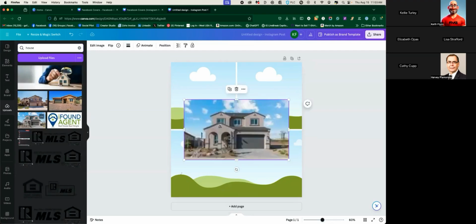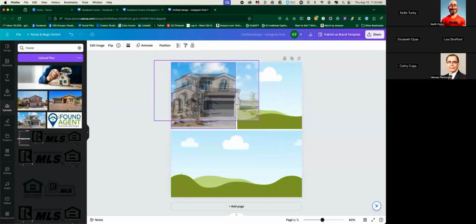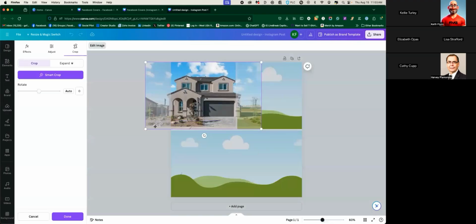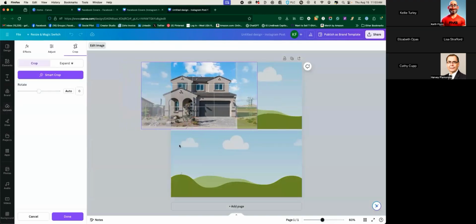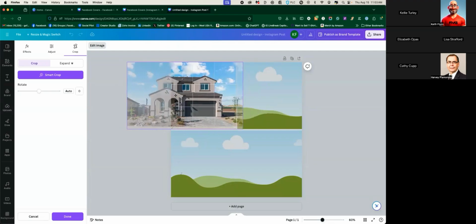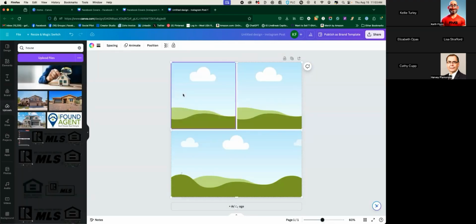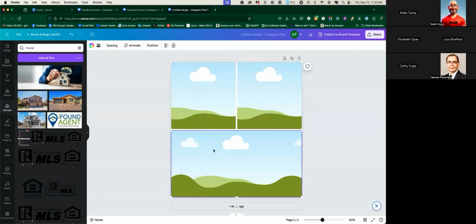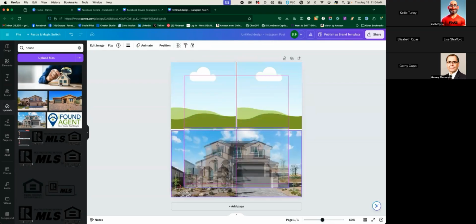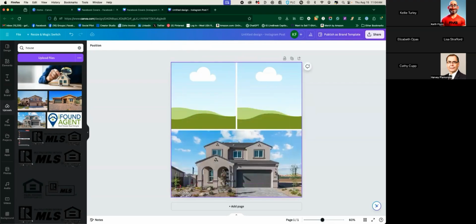So maybe we'll go with the lead shot of an exterior home, and I'm going to drag it over the first element here. I'm going to double click on that and see if I can get that to reduce in size. No, I can't. All right. Ideally, when we're shooting photos, we want to make sure that images will fit nicely. Let's try another one. Delete. Try again. Oh, no, that's not the one I want. I want this guy. There we go. Since this frame plays better with this actual shot, this is what I'm going to use here.